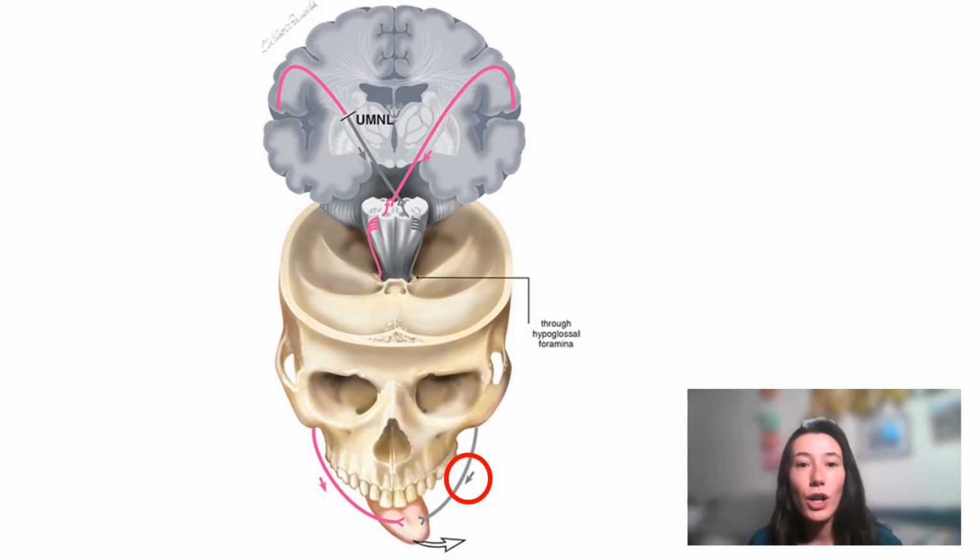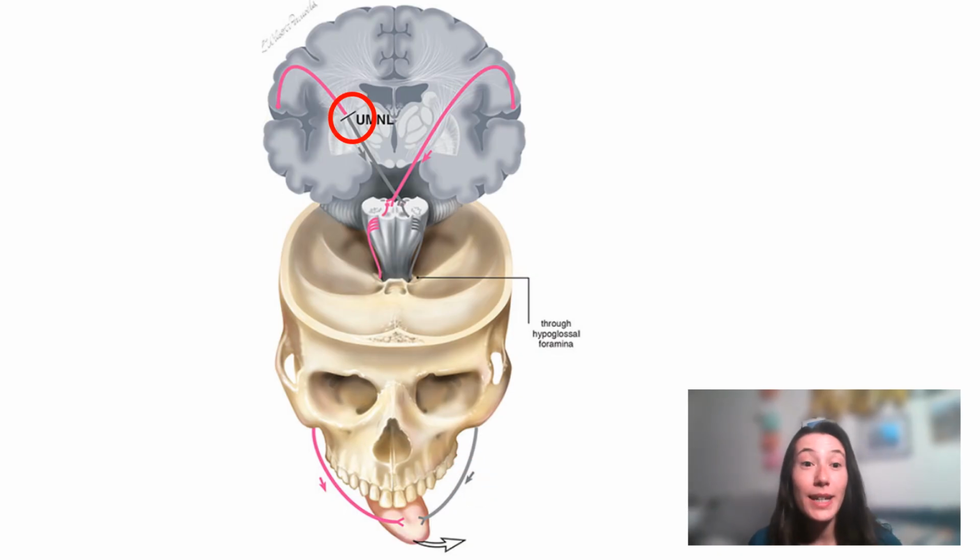Now let's say there is a lower motor neuron lesion, so a lesion that occurs in the peripheral nervous system, and specifically at the second nerve of this pathway, which is cranial nerve 12. At the beginning of the second nerve, aka cranial nerve 12, the cell body of this nerve is already located contralateral to the side of where the first nerve started. So cranial nerve 12 is already on the left side of this patient's brainstem. A lesion anywhere along cranial nerve 12, so this left side, is going to result in an impairment on the left side of the tongue. So a lower motor neuron lesion will result in an ipsilateral motor impairment.